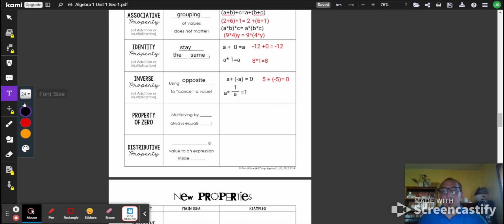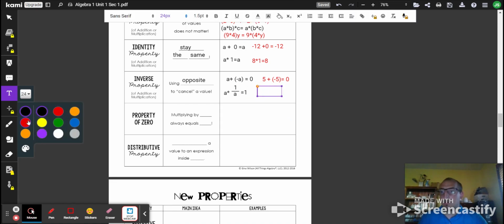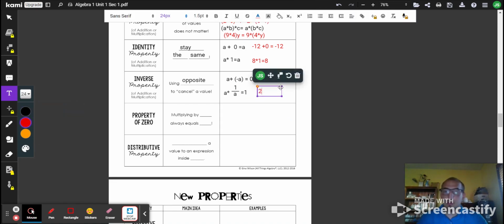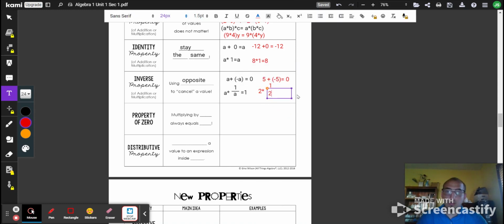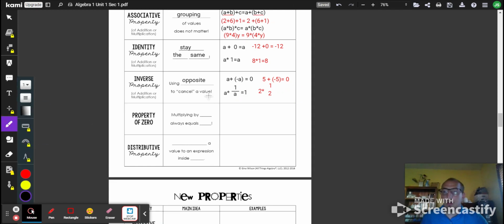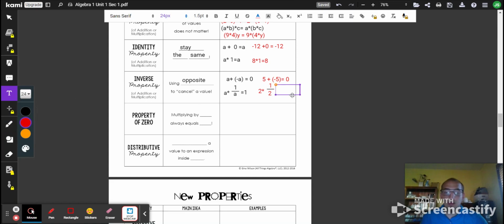And then if you want an example with numbers, which most people do, I'll do a simple one, just to put it in the brain. 2 times 1 over 2. Again, ugly fraction, I apologize. 2 times 1 over 2, or 2 times 1/2, equals 1, right? You have 2, and then divided by 2, you get 1.